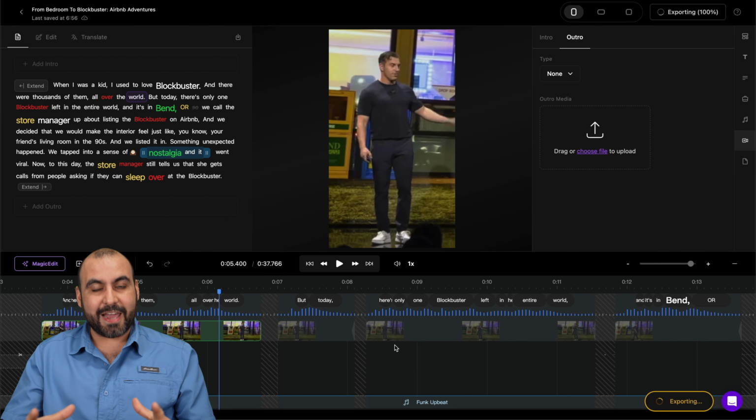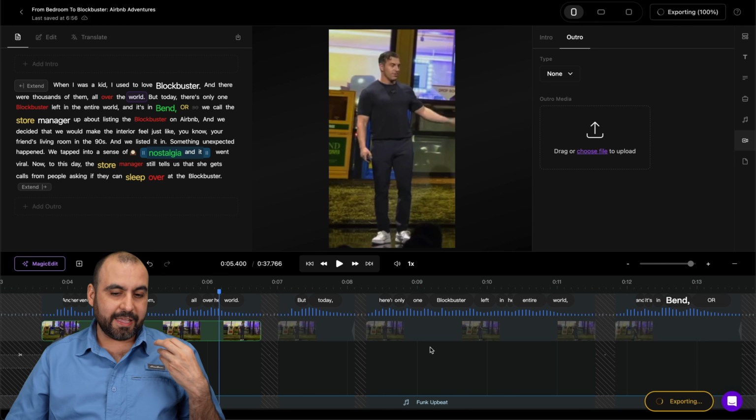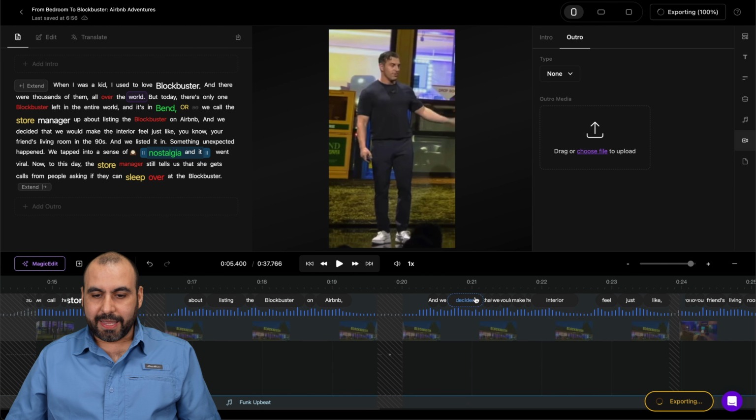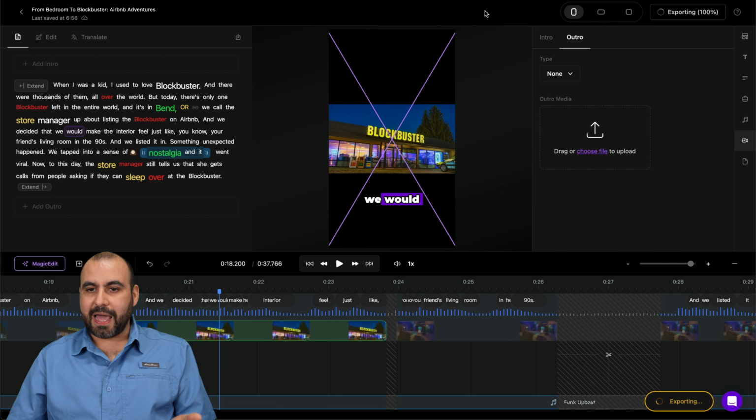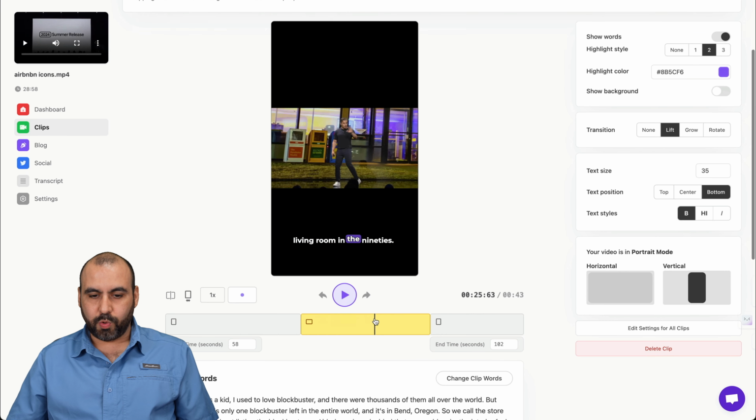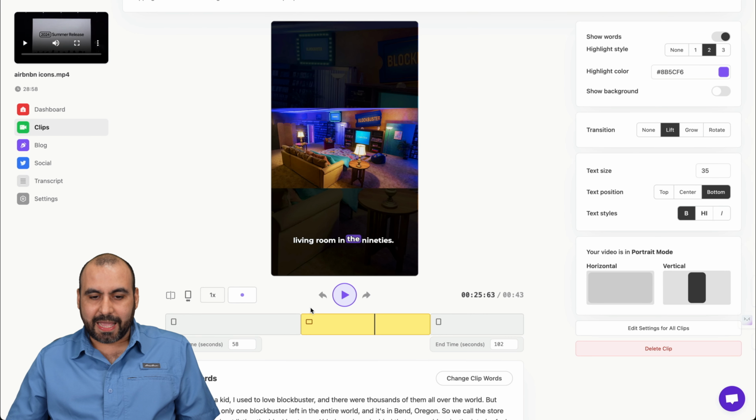So when it comes to the editor, hands down, it beats it. The thing that I disliked about Minvo is that when you made this, it should add a background like it did over here, which I really liked. That makes it really stand out. So if I click play on here.